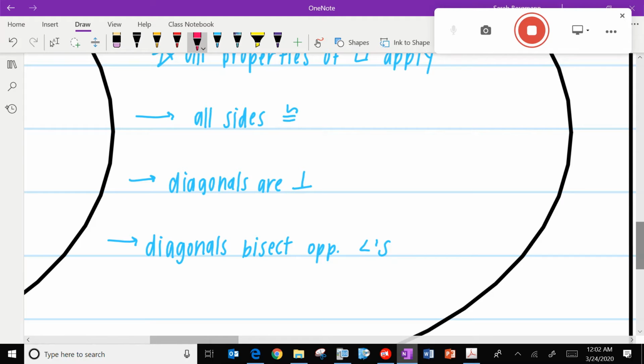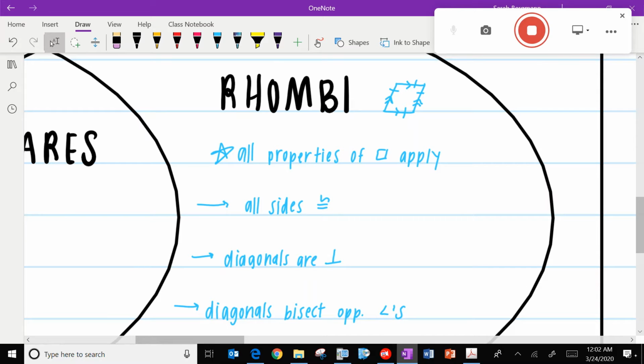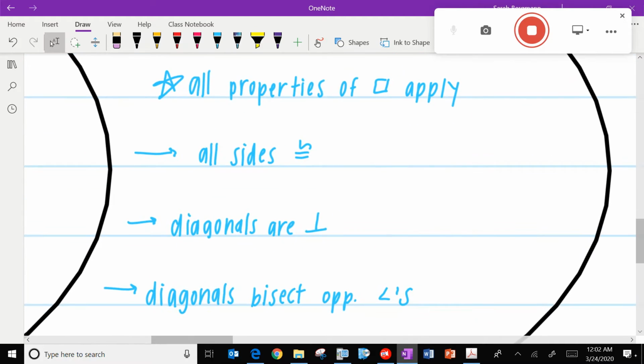In order to prove that a shape is a rhombus on a coordinate plane, the first thing you need to do is to check if it's a parallelogram. Once you know it's a parallelogram, you could check if all the sides are congruent by using distance formula. You would technically only need to check the distance of 2 consecutive sides because based on the fact that it's a parallelogram, you will already know that the opposite sides are congruent. So you just need to check if a pair of consecutive sides are congruent.